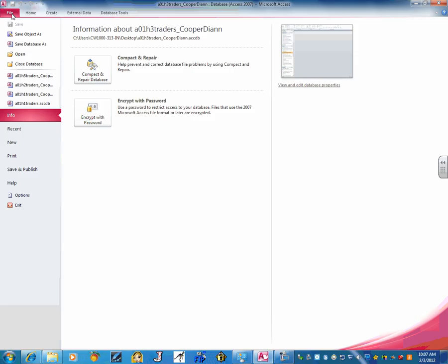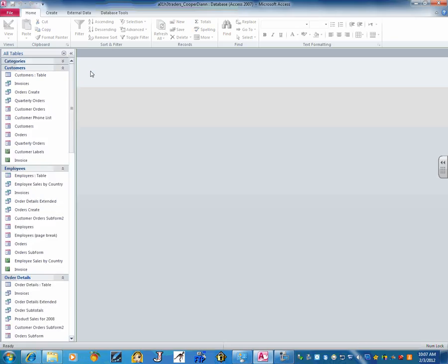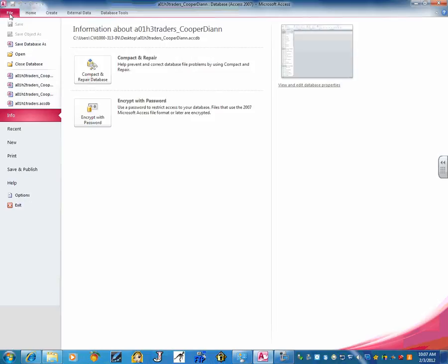We're going to go into the File tab, and we're going to Compact and Repair. Once you do that, we go back to File. We're going to Save and Publish. On this one, you don't really need to save and publish and have a backup because this is finished. So it will be saved, and once you submit all files, we have hands-on 1, hands-on 2, hands-on 3 that you submit in MyITLab under Access Chapter 1, Week 5.